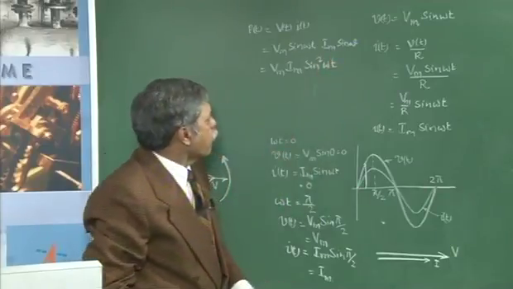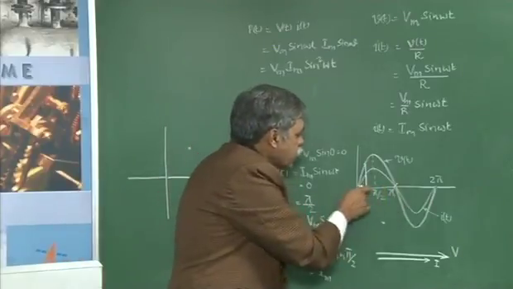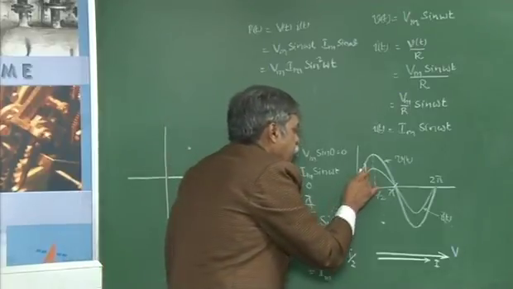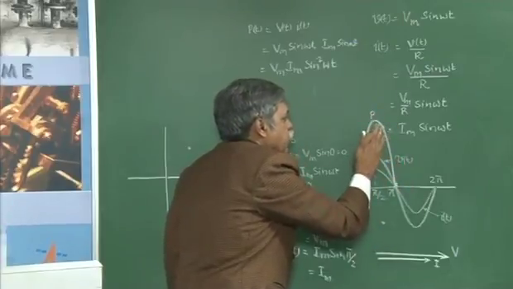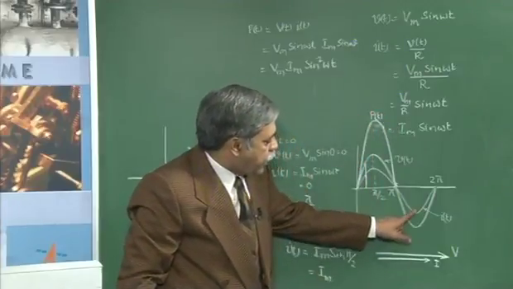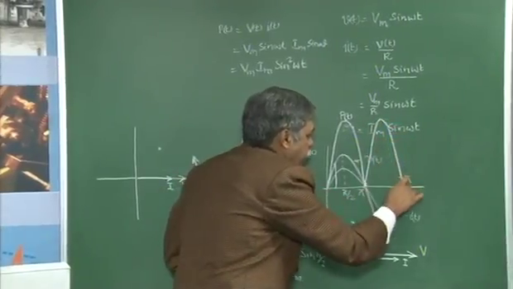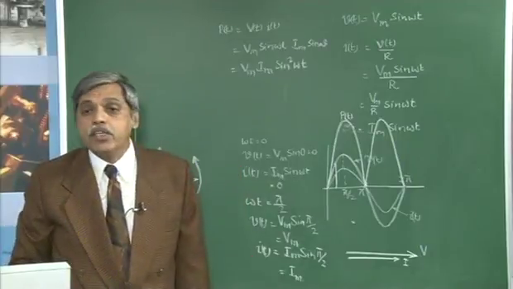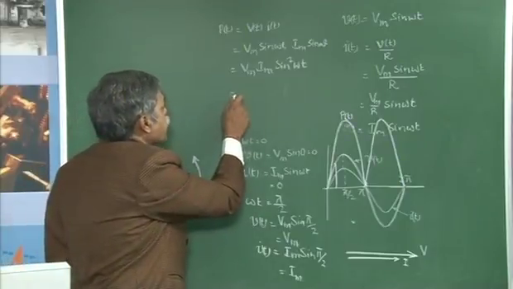If you draw the waveform for the instantaneous power, for the positive half cycle, because the voltage and current both are positive, the power will be positive. So the power will be the product of these two. Therefore I will be getting a power curve like this. This is your P of t. During the negative half cycle, the voltage and current both are negative. Therefore the product will be again positive. I will be getting a power curve this way. So you see that in the pure resistor, power is unidirectional.